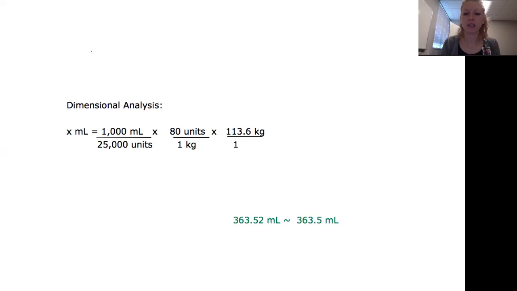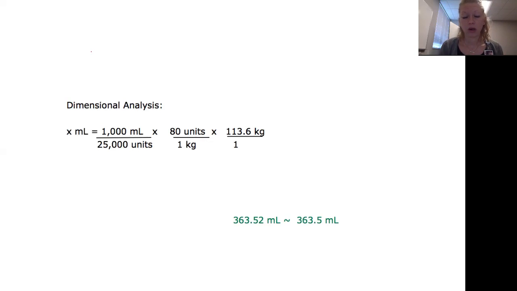All right, so I just noticed I had an error I had to fix real quick. So if we're looking at dimensional analysis, I see that X milliliters is what I'm solving for. When I write down my available, which is what I needed to fix, I always need to write the label that matches what I'm looking for on the top. And this comes first. So I'm going to write down my available solution since that's what I'm working with. 1,000 milliliters needs to go on the top of my fraction here because that's what matches what I'm solving for. That's the label I want to end up with in the end. So 1,000 milliliters over 25,000 units.